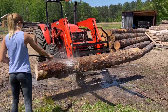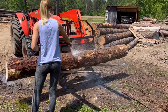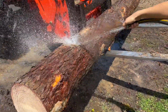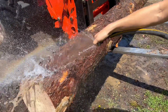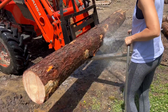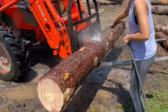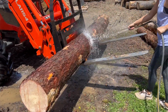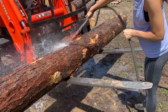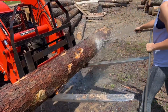So, 6 of the 8 logs were really dirty. So we're going to, you can tell, blow the water out of the cracks and bark right there, just to avoid running through straight dirt. We run carbide bits and it doesn't affect them too bad, but dirt and rocks are terrible. We know that dulls them, so we don't want to dull them prematurely because those carbide bits now are about $6 a piece. Last I bought, I think $5 or $6 a piece, 26 to a blade, so you do the math.